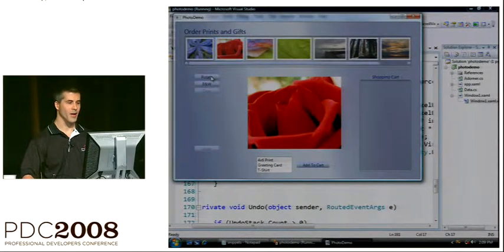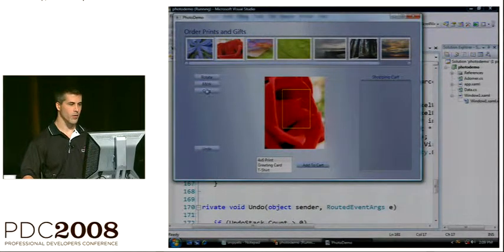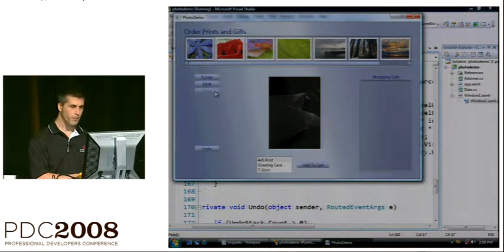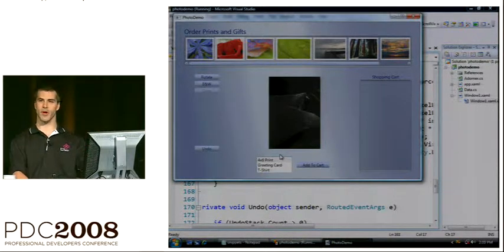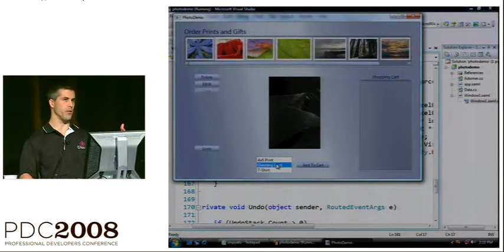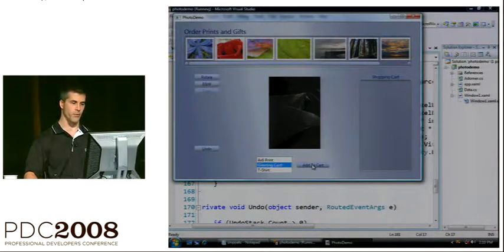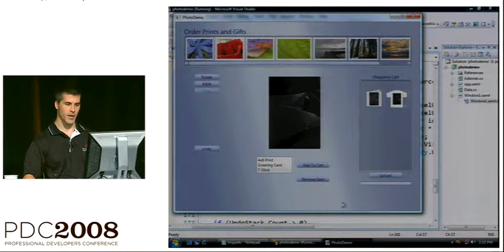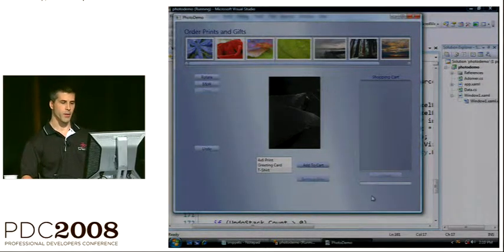So rotate, crop. There we go. Or apply a black and white effect. In this case, the idea is once you've customized the photo, that you would select some type of gift that you wanted that photo printed on, like a greeting card, for example, add that to your cart, or a T-shirt. You can get a photo printed on a T-shirt. And then when you're finished with that, see the rest of the app here, you hit the upload button.